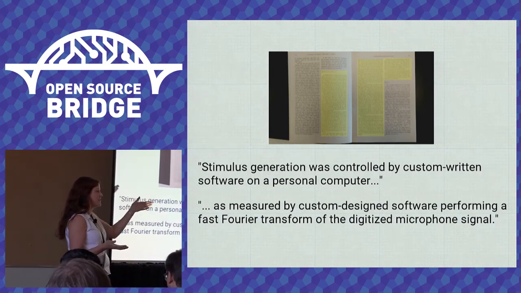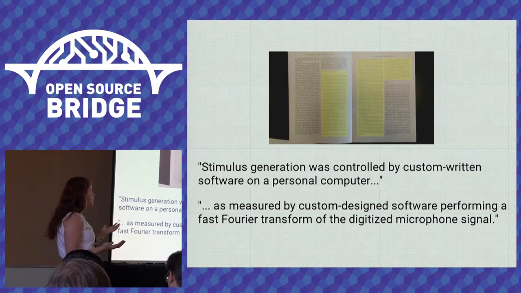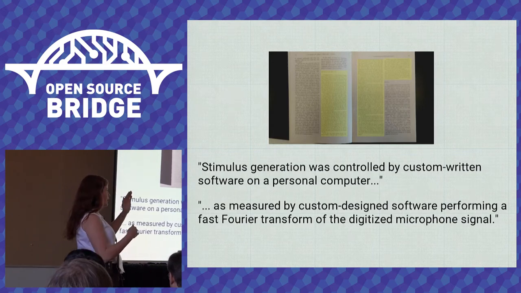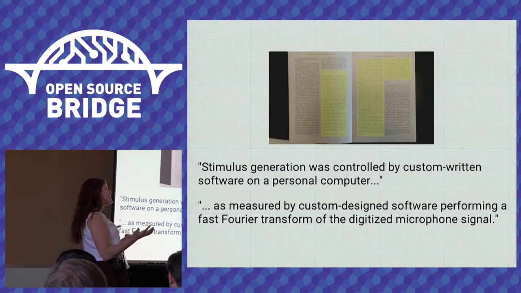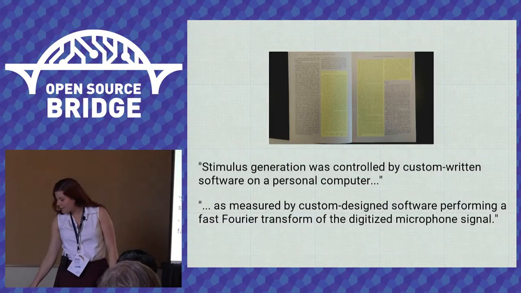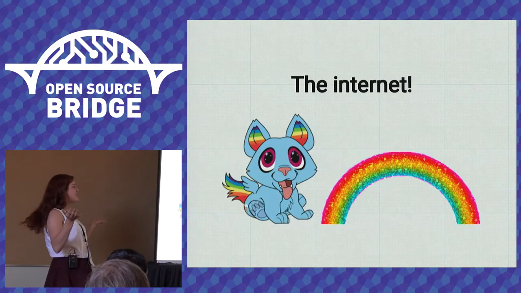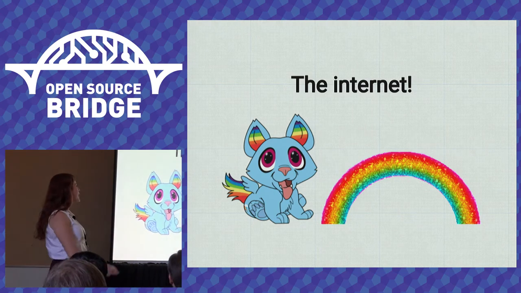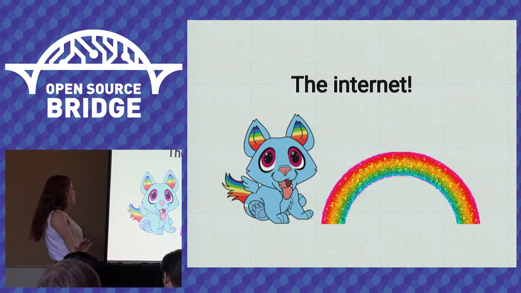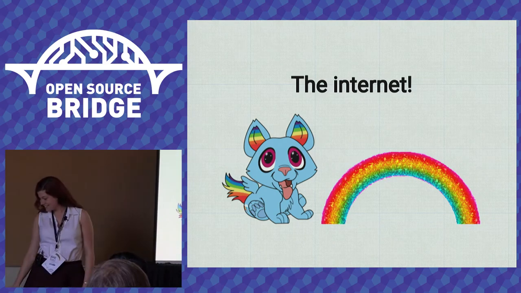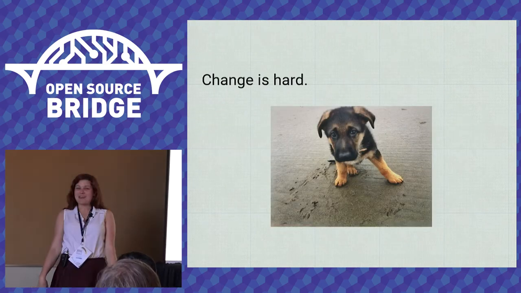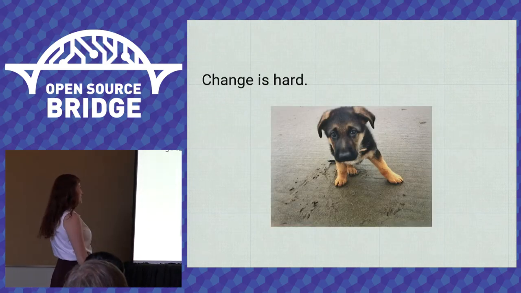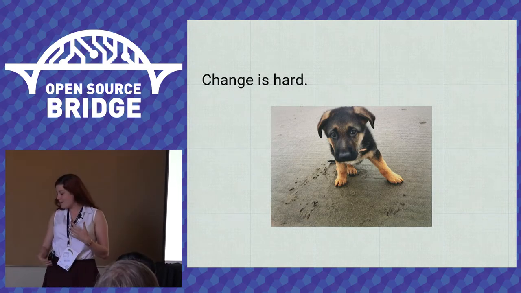Okay, but that was before the days of the internet, and you're limited by the size of things you can print. So it's understandable that they have to keep things terse, and you have to ask for more information. But we have the internet now, so. With it, ushered in a new age of widespread and easy sharing of tools and collaboration, and it's all puppies and rainbows, and reproducibility is not a problem. Yay. Except that didn't quite happen. And this puppy's sad about it, because change is hard.